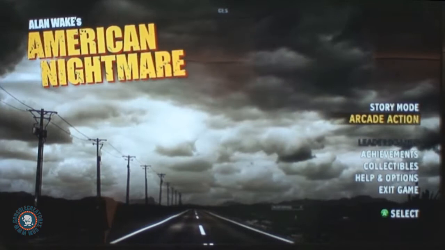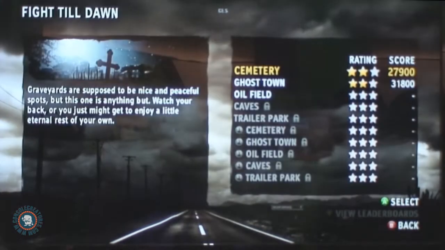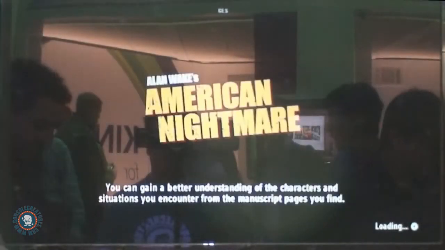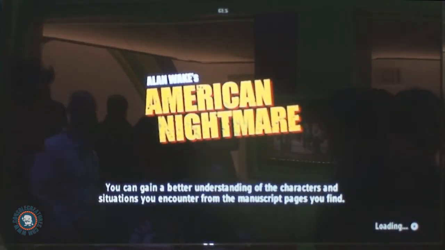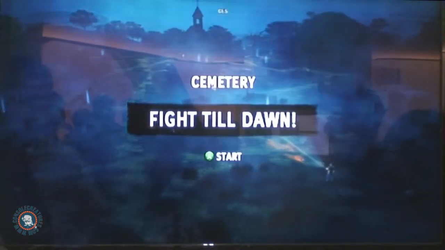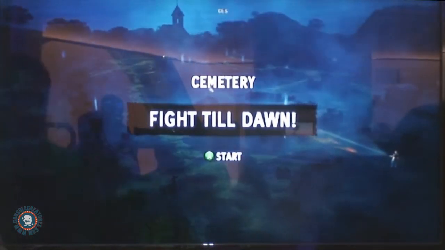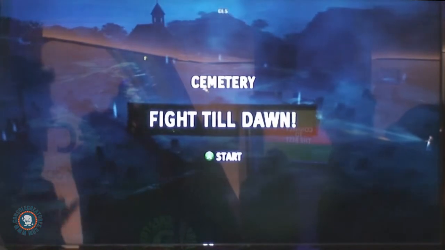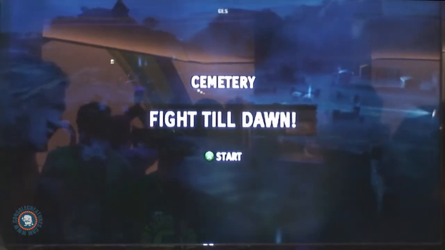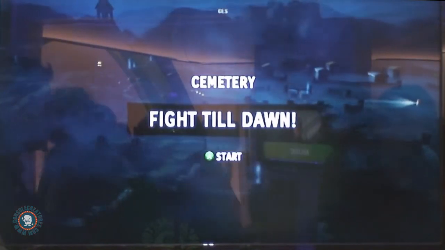All right, so let's jump into the arcade action mode and show you some gameplay. I'm going to boot up the cemetery here and see if I can survive till dawn. The arcade action mode is kind of adrenaline-fueled, heart-pumping action. You're set in these kind of spooky, deserted locations. It's called Fight Till Dawn. Lasts for 10 minutes. It's our version of a horde mode, if you like.